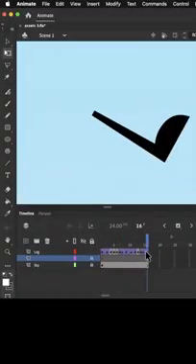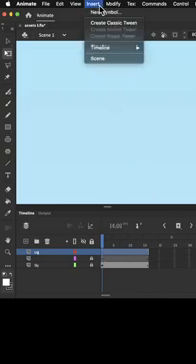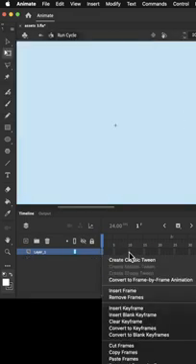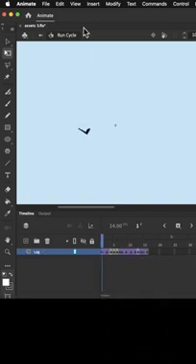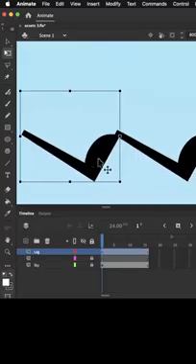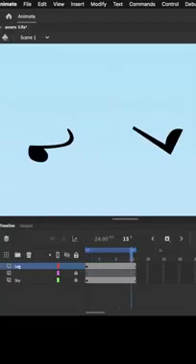For good measure, let's put all of this in a graphic. We're going to select all of the frames for our leg, cut frames. Go to Insert, New Symbol, and let's name this Run Cycle and make sure type is set to graphic. Hit OK, and then we'll right-click on this one frame and paste frames. Now we have a run cycle symbol that we can reuse however we want. Now we have our finalized, finished run cycle graphic that we can use however we want.